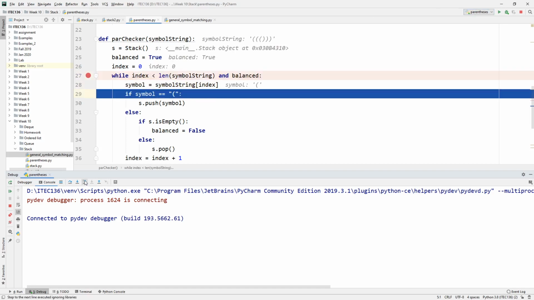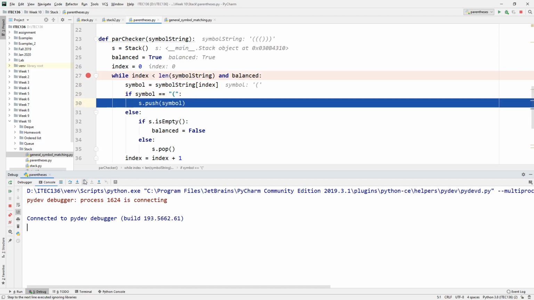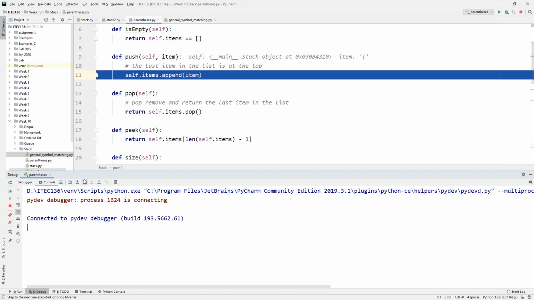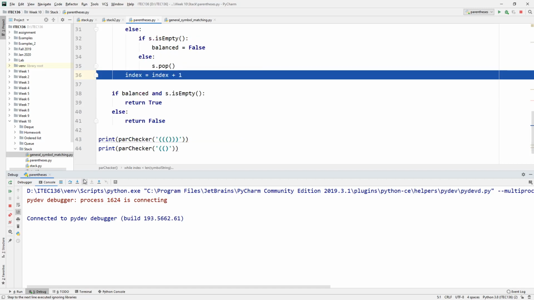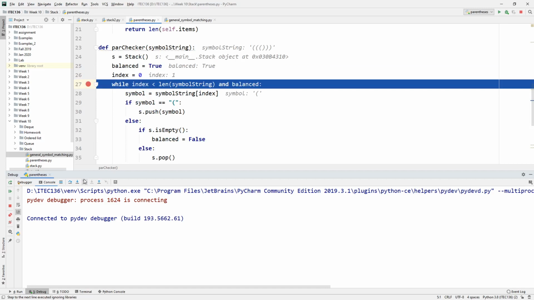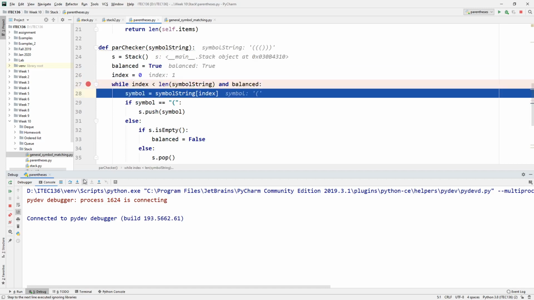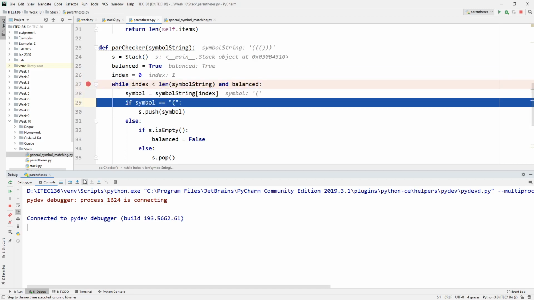The first symbol I got is an opening parenthesis, and for an opening parenthesis, I push to the stack. Next index, next symbol. The next symbol is also an opening parenthesis, so I push to the stack.